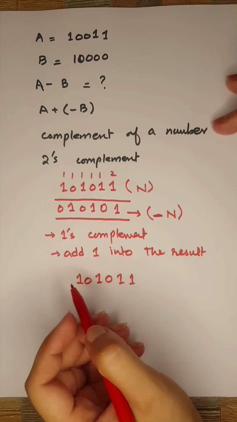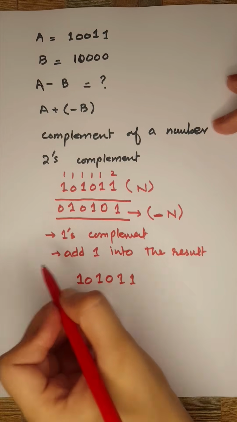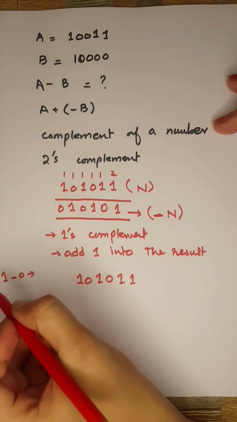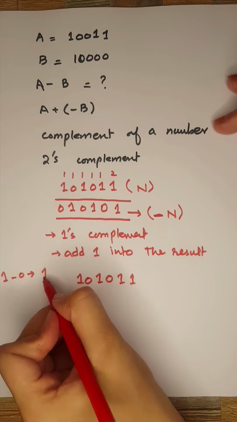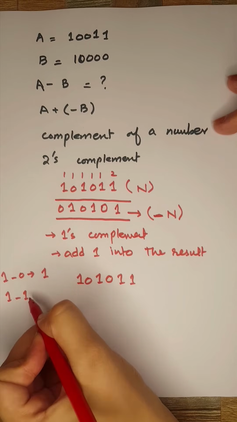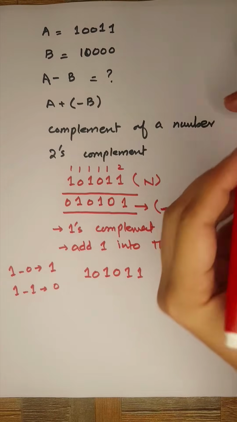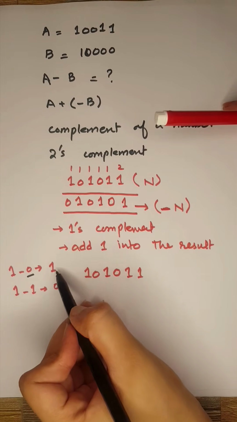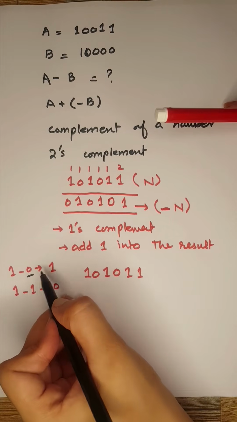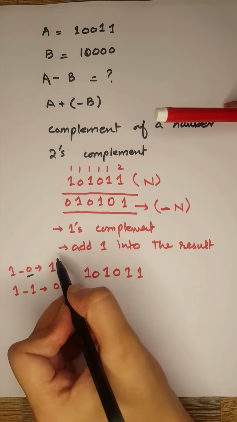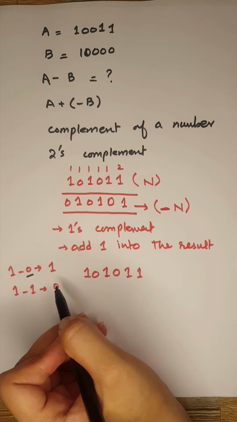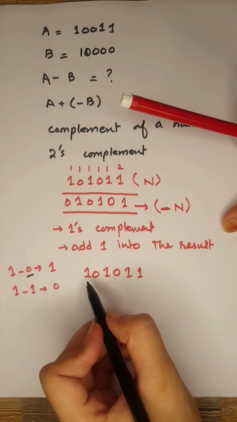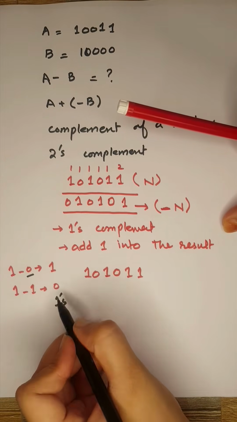How is the 1's complement found? 1's complement is found by subtracting all the bits from 1. So if we subtract a 0 bit from 1, you get a resultant equal to 1, and if you subtract a 1 bit from 1, you get 0. So whatever bit you are subtracting, you get the inverted resultant. When you subtract 0, you get 1. When you subtract 1, you get 0. So in other words, 1's complement is equal to inverting the bits. The simple way to find the 1's complement is to invert the bits.